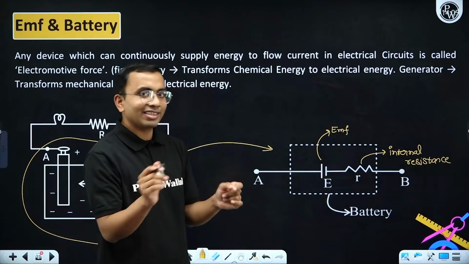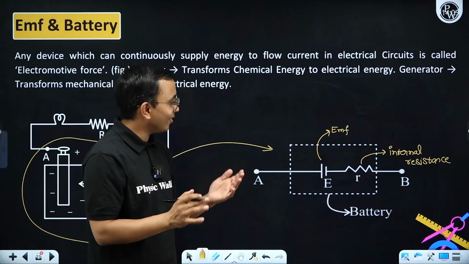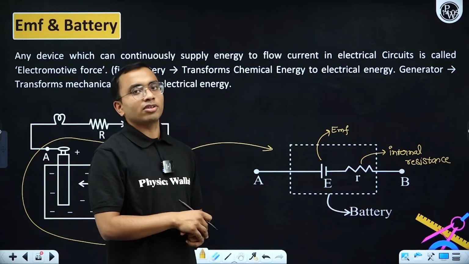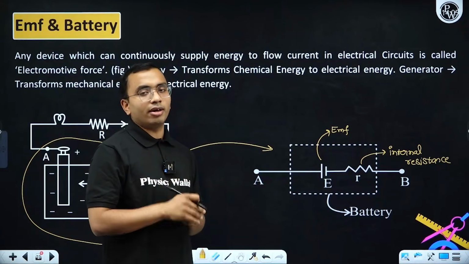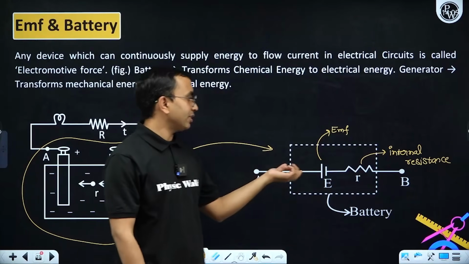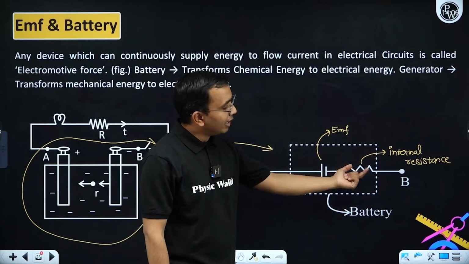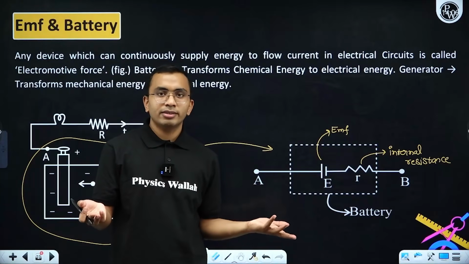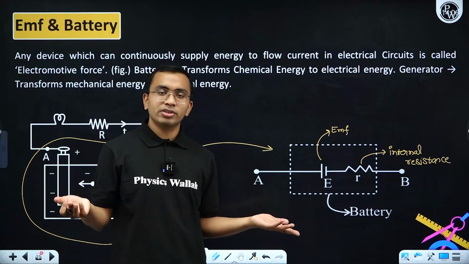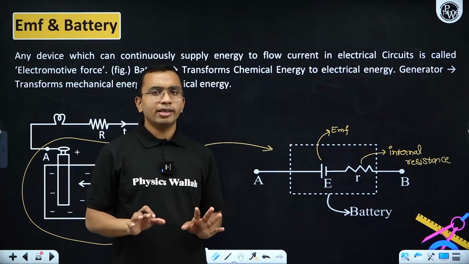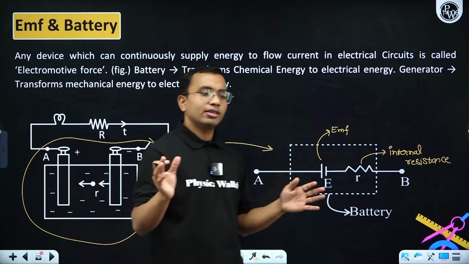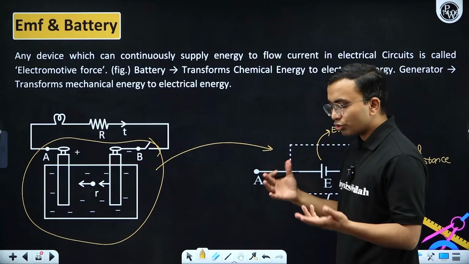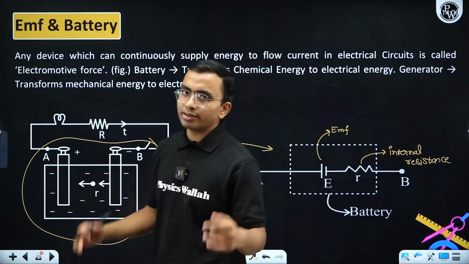This R is inside the battery only. It's not that we are connecting it. Sometimes somebody understands it like that. No, it is of the battery. Therefore, we say that this is the internal resistance of the battery. So any real battery, when we represent it, has EMF and internal resistance. But sometimes in questions you see just the battery is connected, with no internal resistance mentioned or shown. That is an ideal case. Ideally, we say that the battery has no resistance. But in questions, if the internal resistance is given, we need to take that resistance as well.